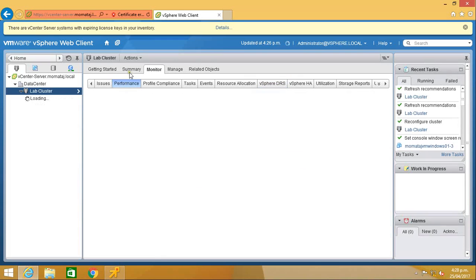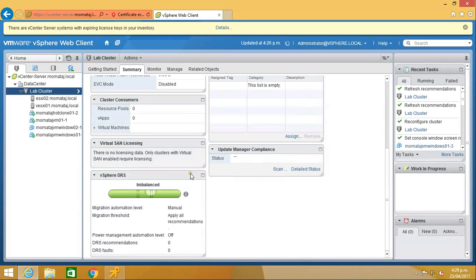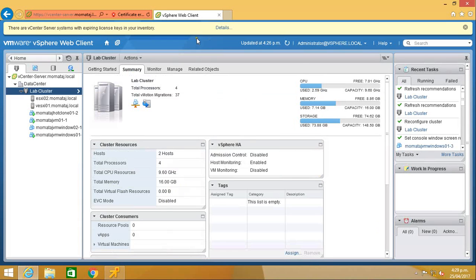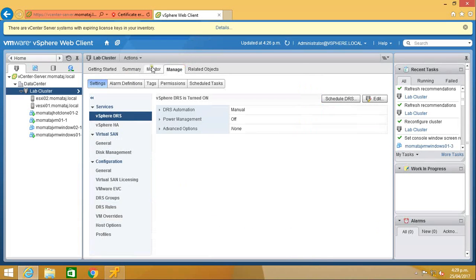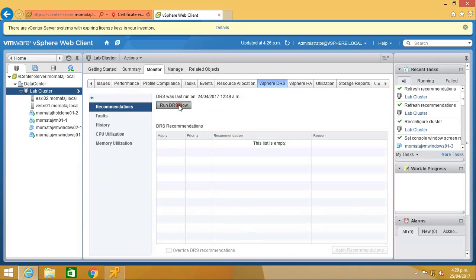Before that, I'm going to the summary. Here you can see the vSphere DRS is imbalanced. Here, manage, monitor, vSphere DRS, run.